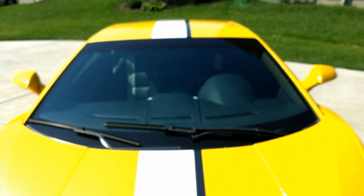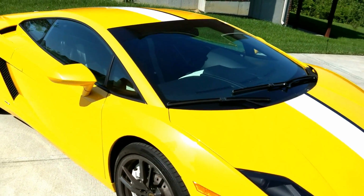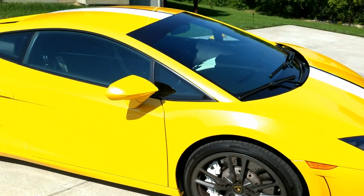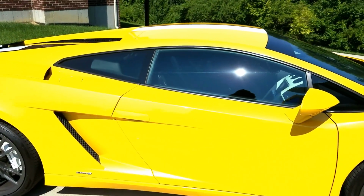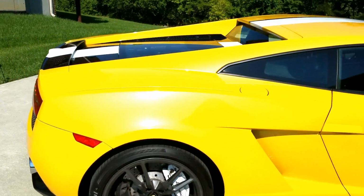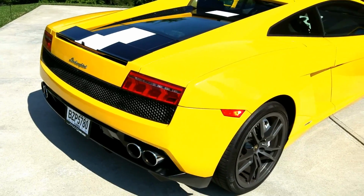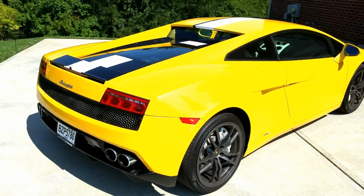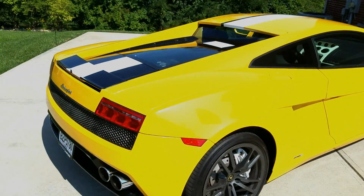I don't know if you can see this coming through, but this is not a sticker, it's painted underneath. It's part of the paint job, so it's quite hard to fake this car. You can't get a Gallardo and make it look like this, maybe from the outside, but if you're going to change all the upholstery and everything else, it's going to be quite a lot of work. It also has slightly different engine tuning and suspension, based on Valentino's request for what his car would look like, his retirement gift, and that's what they gave.